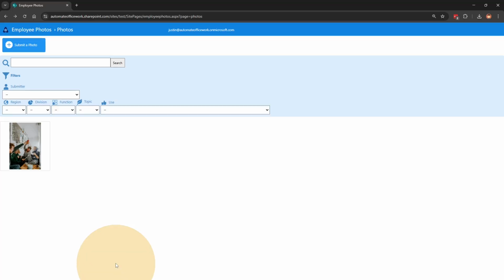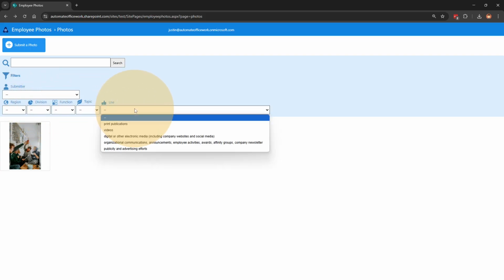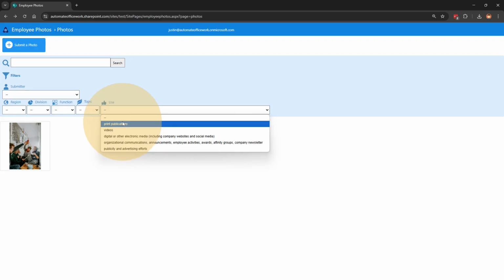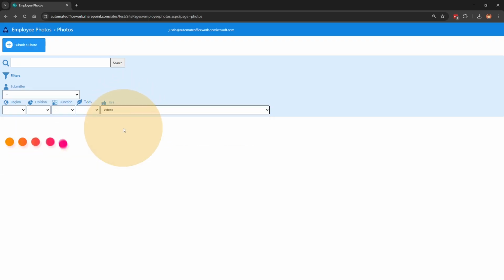We can also search off of the filters. I can search off of and see all the photos that this one person submitted, and it shows me it's one photo that they did. I can search off of the region, the function, the topic, and the use, like print publications and videos.